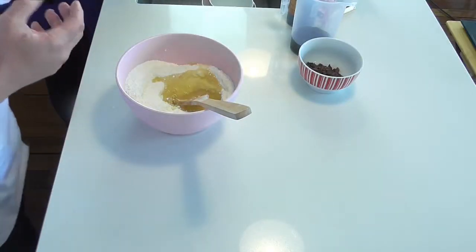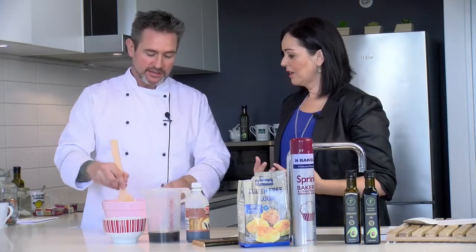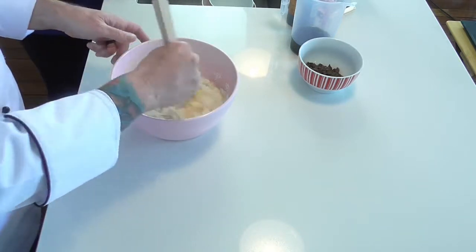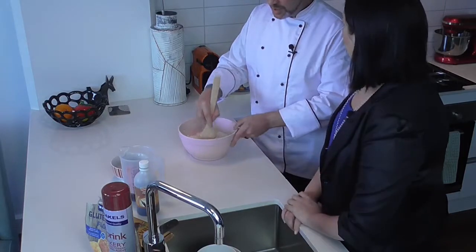Does it actually matter with the egg size? Yeah, it does. Number 6 eggs are around 50 to 55 grams. So it's really hard when someone says you need 200 mils of egg. It might be, say, 6.5 egg whites. It's a lot easier just to crack them and know what you're actually putting into your recipe. 7s and 8s are a lot bigger. You get those little size 5 eggs, and they've only got like 20 mils of egg whites in them. So if you're using a size 8, will it become too liquidy? Yeah, absolutely. Number 6s are the eggs I use. All my recipes are based on number 6s.